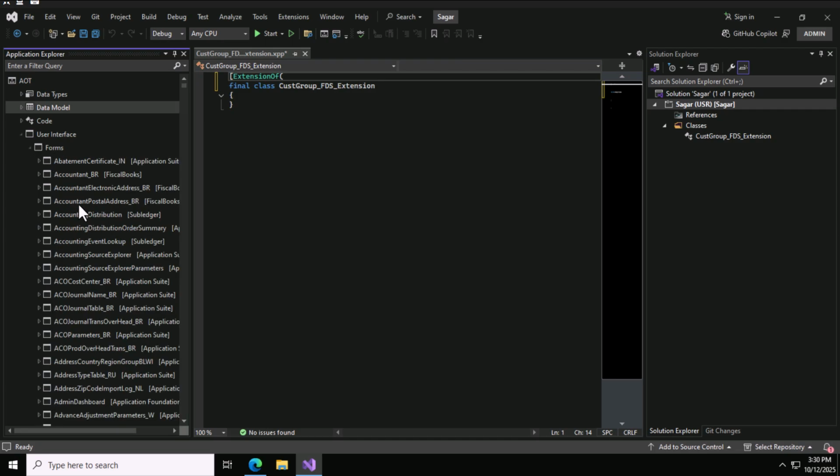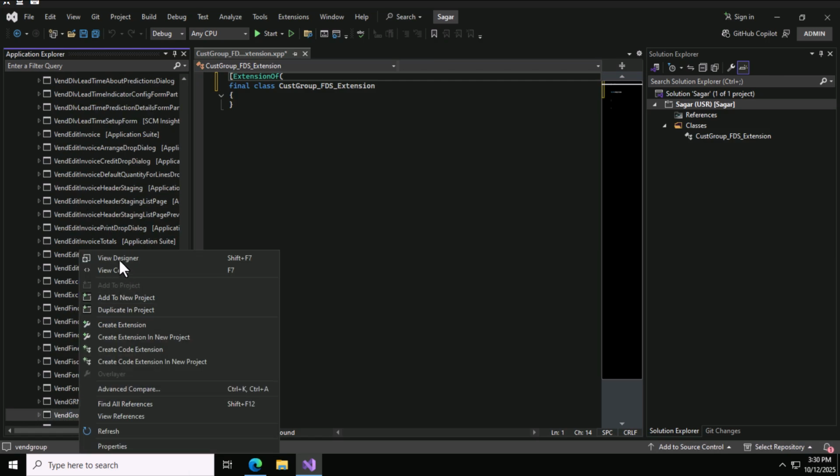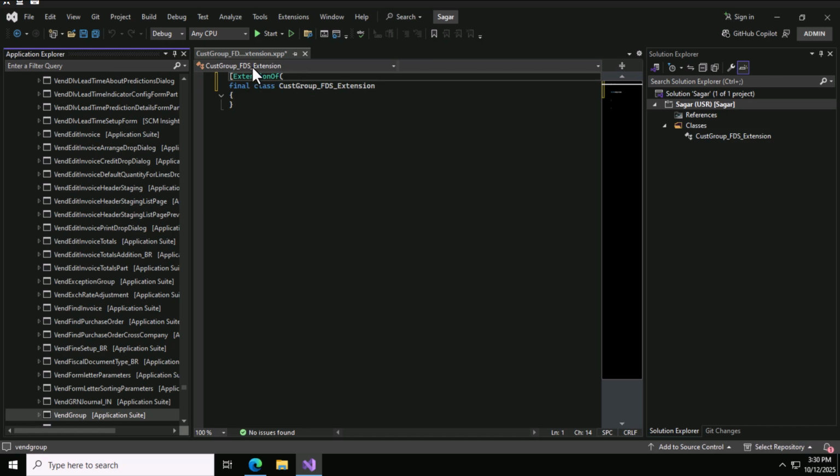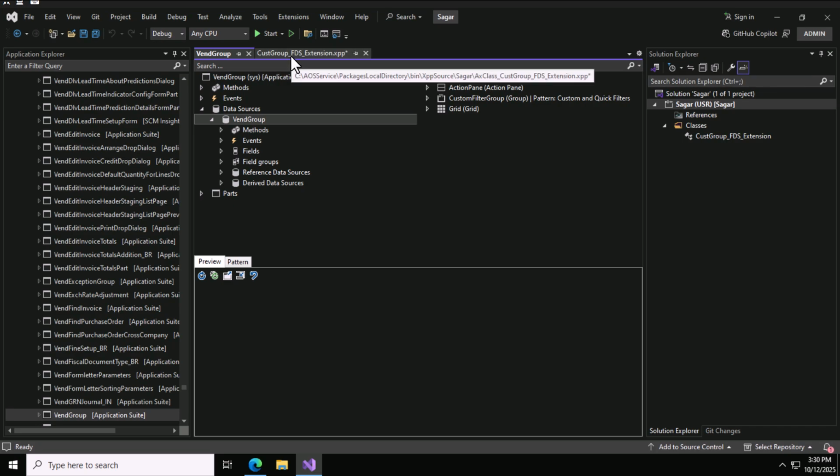Go to form here and click on vendor group. Now we'll open this form. If you expand this particular node, data source, we are going to create a CoC of this data source. So the name of our form is this, and the name of our data source is this.